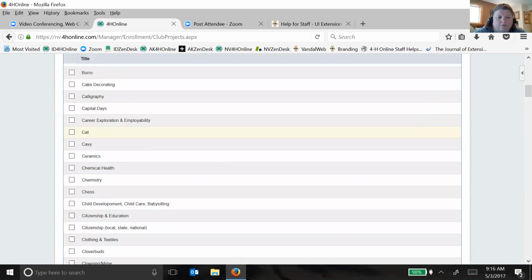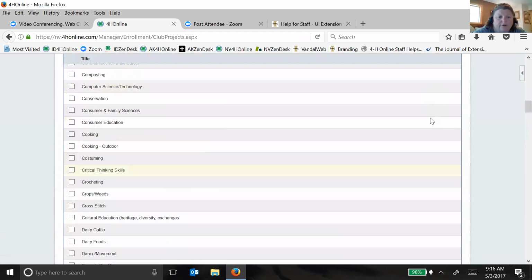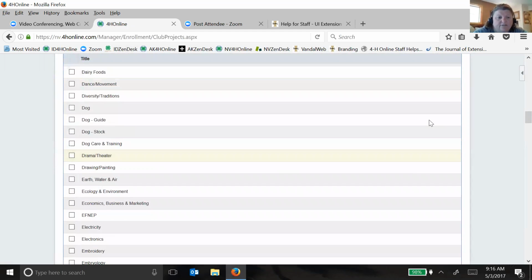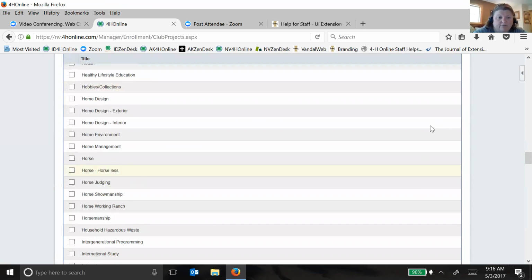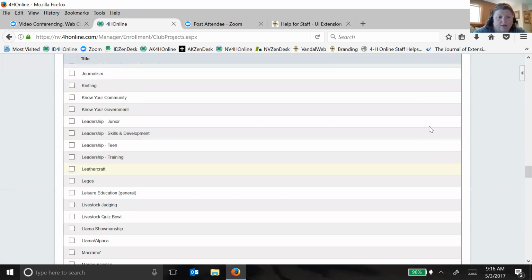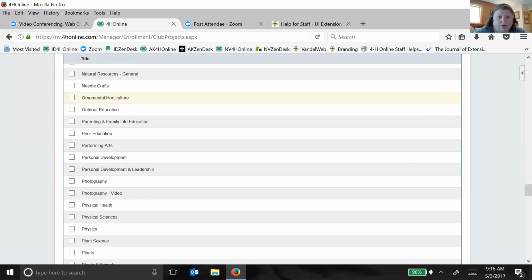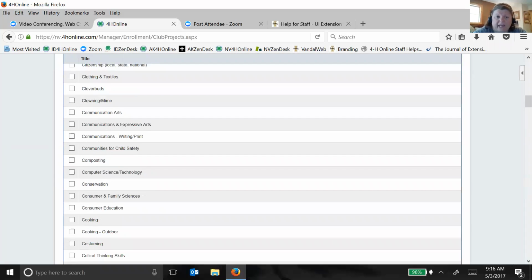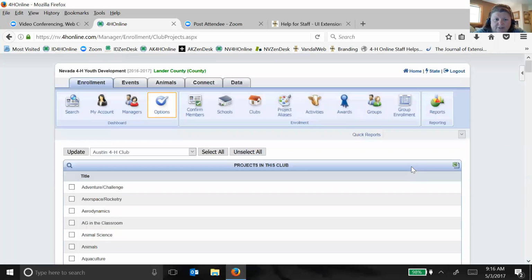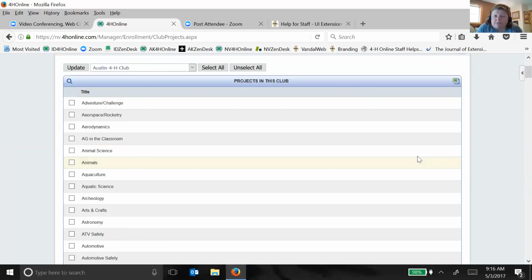All right, so no projects listed in here, but you can see this is a very long list. Again, this is all your projects that are in the system from the state level. What constitutes a project is a content area and curriculum that matches that. Part of my responsibility in Idaho is curriculum. What we refer to it as is something that's research-based, also covers the experiential learning elements, inquiry.